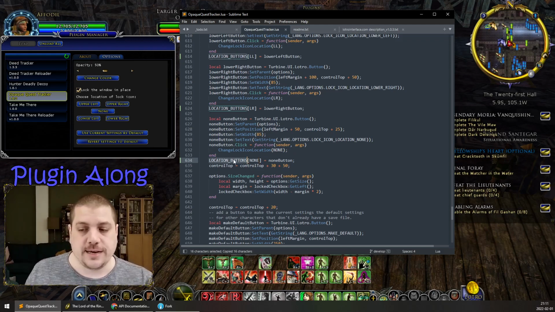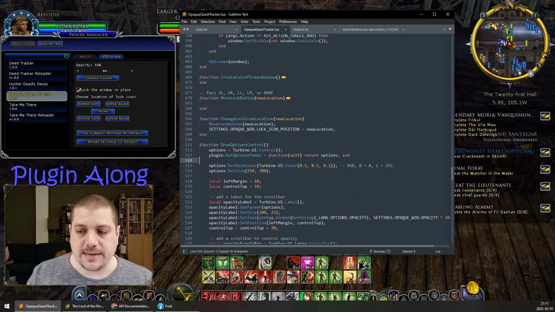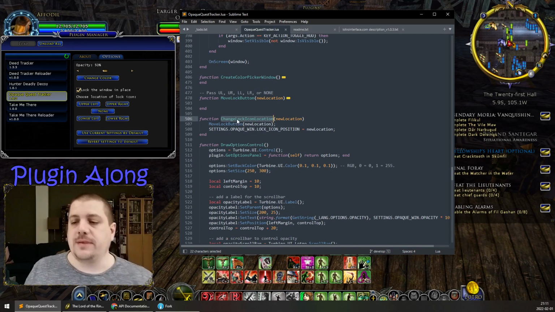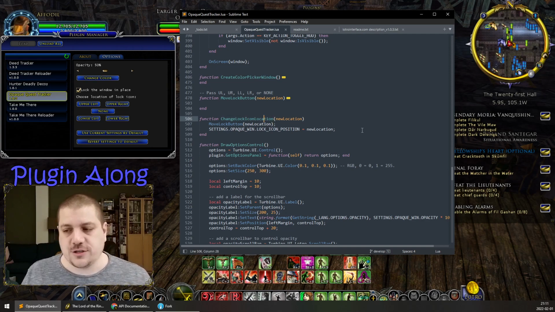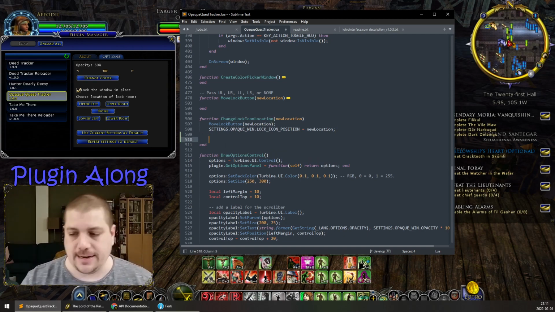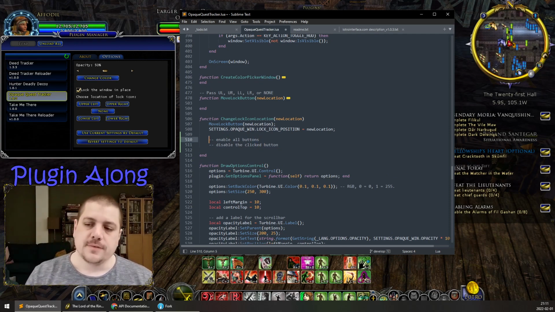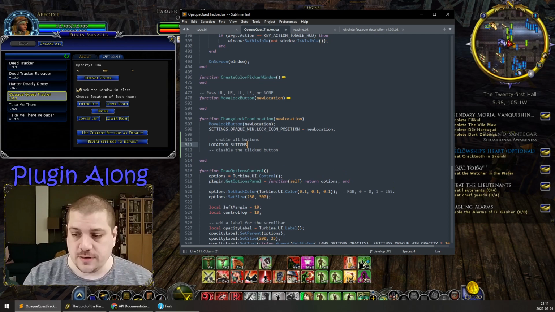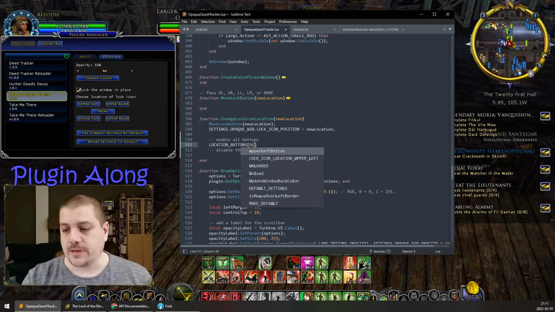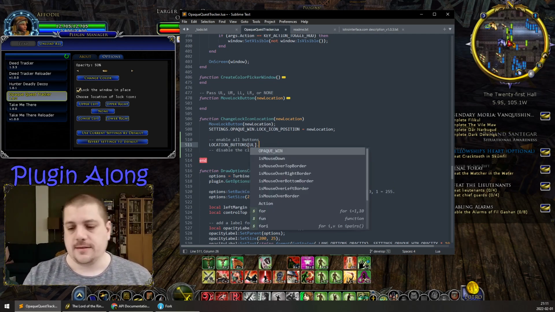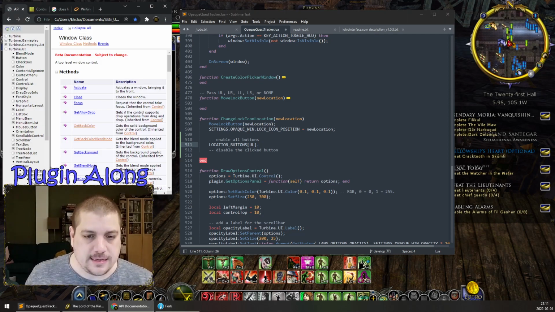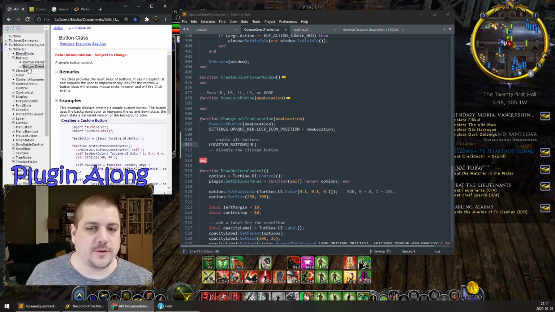Okay, so we have our location buttons. And that means when we change lock icon location, we can go ahead and enable all buttons, disable the clicked button. So again, this could be a loop, but we know upper left dot, oh, what is the way to enable and disable a button?